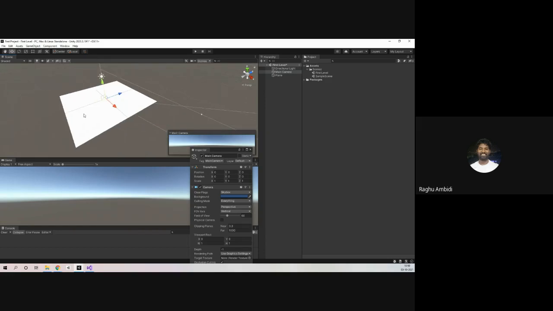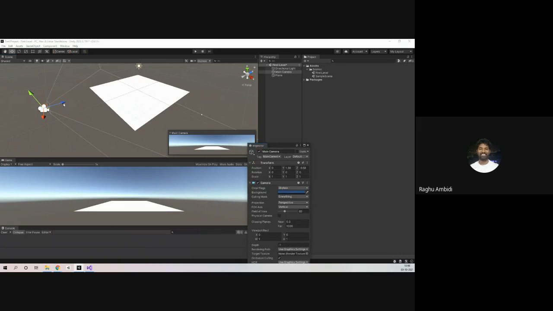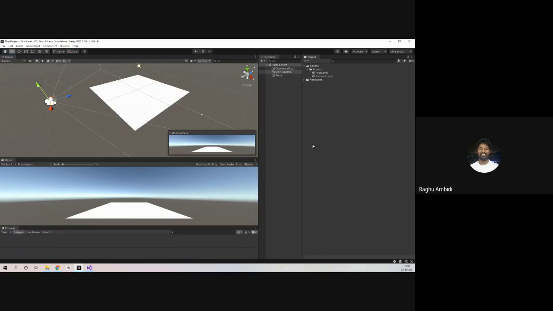So both are at the same position. I can't see the content, right? The camera should be at a certain distance where it is able to render the content. So now what you need to do is simply drag this Z, the blue color axis, a little bit back. Okay. And move a little bit up. Now you can see the content here. Simple, right? So this is how you need to set up your camera.